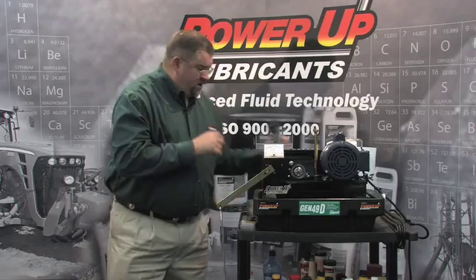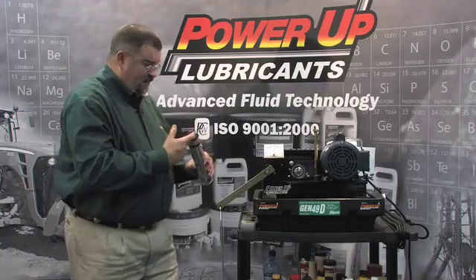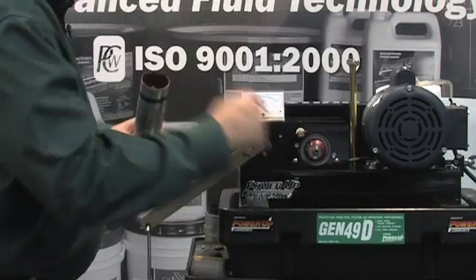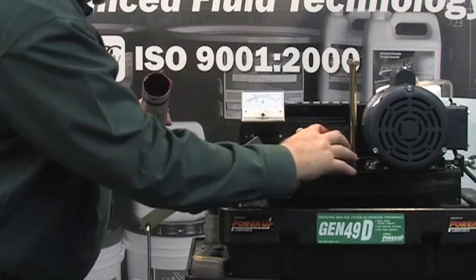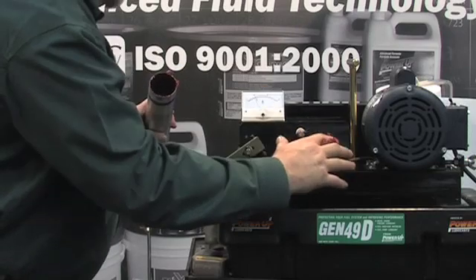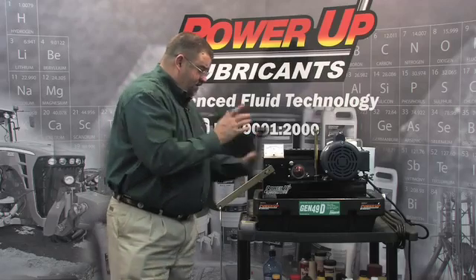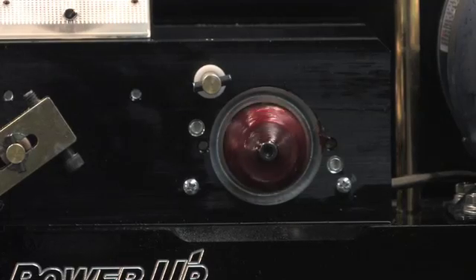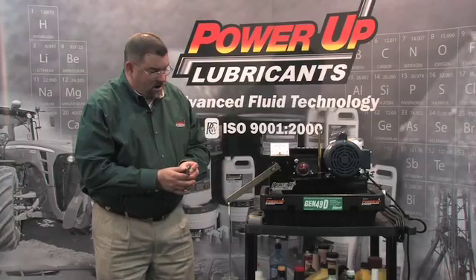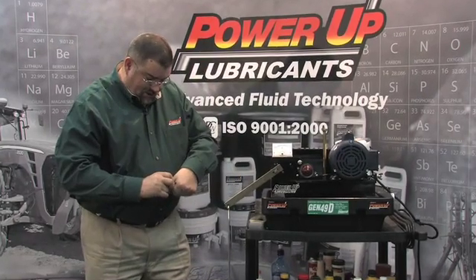Now what I'm going to do is take this grease and cover the race — I'm going to be very generous. We've got that race completely covered with grease. I want you to get a close up on this race here and notice that I've got grease all the way around the race and even in the center. This is kind of how we test pressure and drip point. Now we're going to turn our roller bearing to a new spot — we've already seized up the bearing — so we're going to turn it to a new spot.